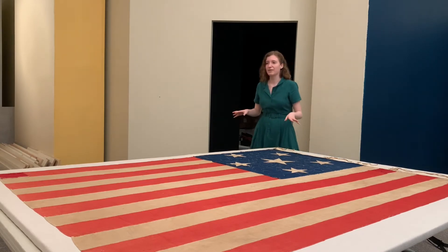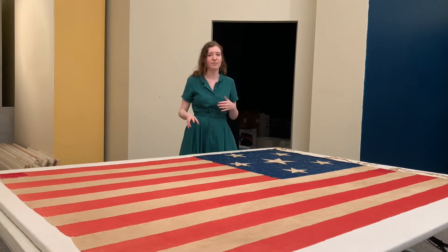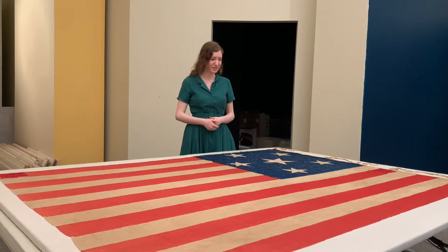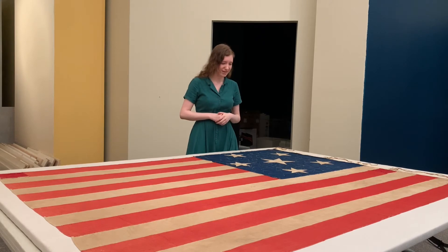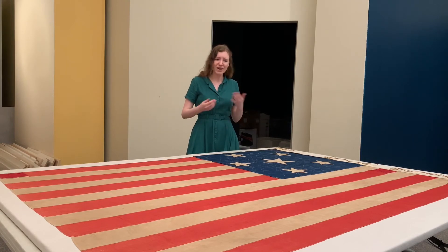The history of the flag might actually be a bit older, because it's likely that the flag was repurposed for the sake of that contemporary political moment. That's evidenced by differences in construction between the red and white stripes and the blue square. The blue is actually composed of three different segments of fabric that were seamed together, which might hint at a rush construction, perhaps under the deadline of an upcoming event.